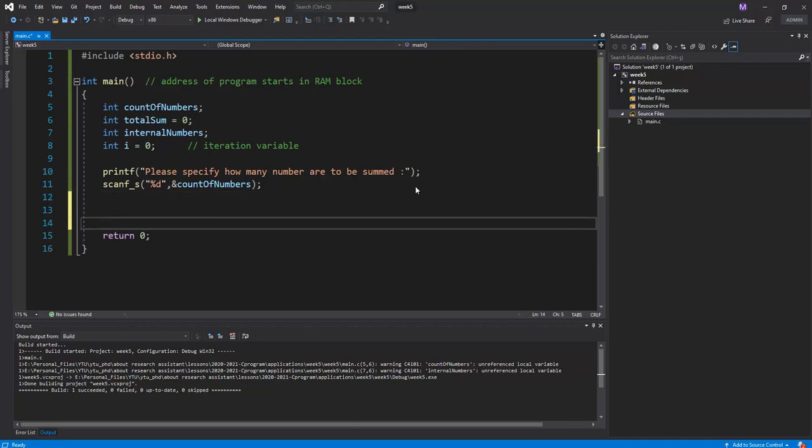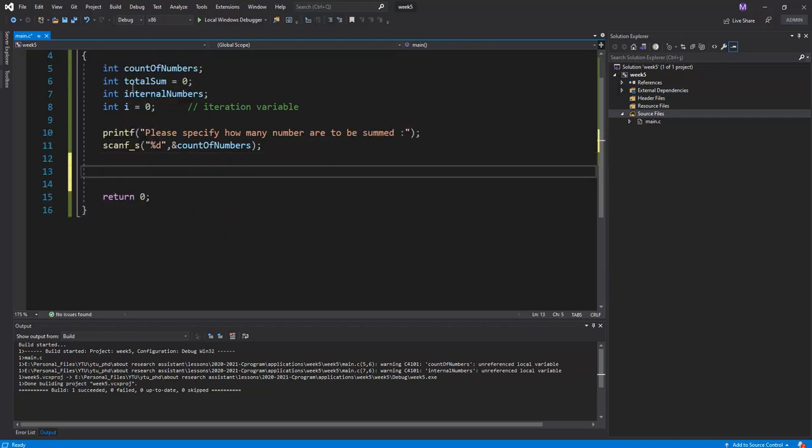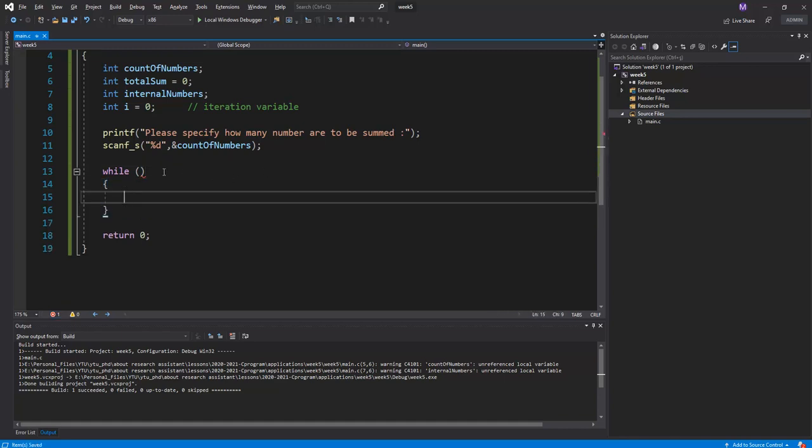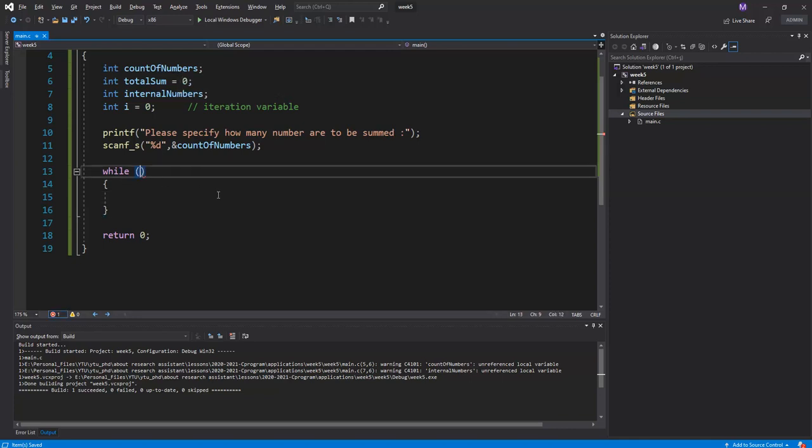And then how can we sum these numbers by using the internal numbers variable? Firstly, we need to create a while loop in here, because we need to give the count of numbers, and so we need to create a loop in order to sum the total by using the internal numbers variable, and then at each iteration we can increase the total sum by using this loop.